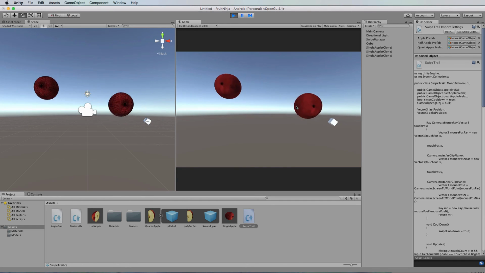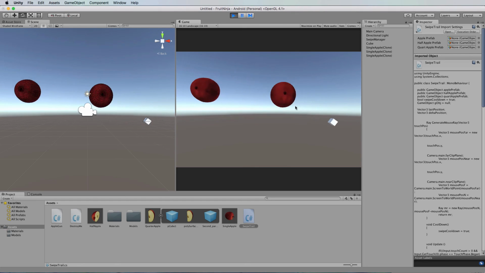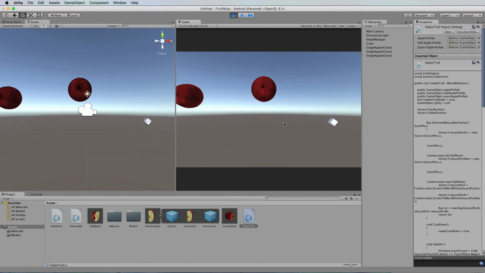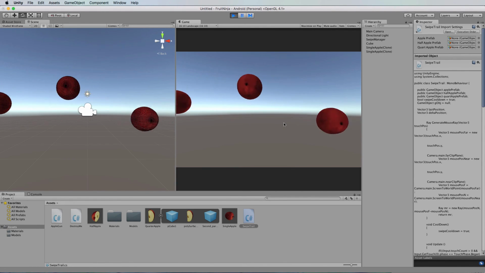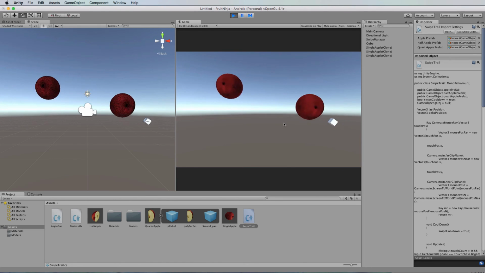Alright, so that's the end of this tutorial. In the next tutorial, I'll actually start showing you how to do scores that appear on the screen and float up and then fade out. And I'll also then apply it to this game here, so you can see how a sort of a scoring mechanism might work.